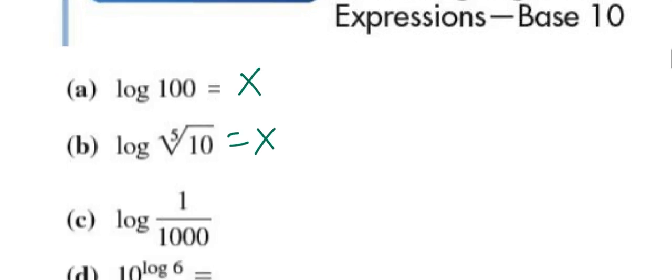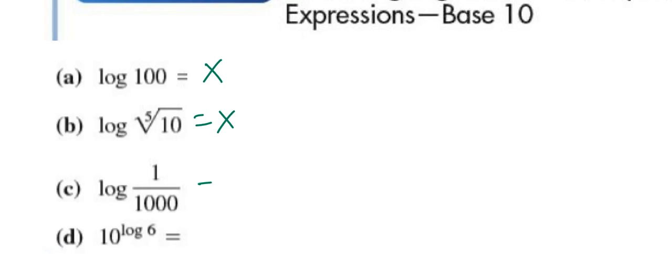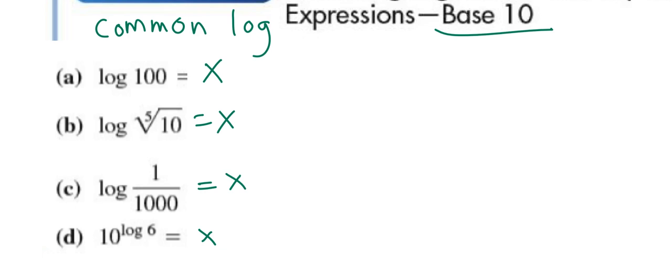Set them equal to x. Solve these quickly. It shouldn't take you that long. By the way, when you have a common logarithm, these are referred to as common logs. What's the base? Base 10. When you don't see the subscript, it's automatically 10. Now that is true if it says log. What if it said ln? What's the base? E, thank you very much. We'll talk more about that when we run into it next week. But you should solve all four of these pretty quickly.